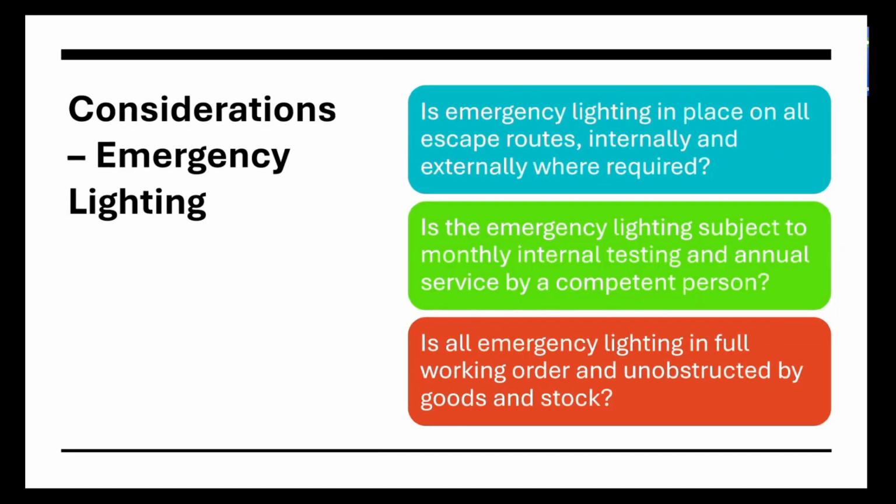Emergency lighting. So quite a straightforward one. Is emergency lighting in place on all escape routes internally and externally? It is a legal requirement to have emergency lighting on all escape routes. So just bear that in mind. If you think, is it a legal requirement to have it here? Yes, it is. Is the emergency lighting subject to monthly internal testing and annual service by a competent person?